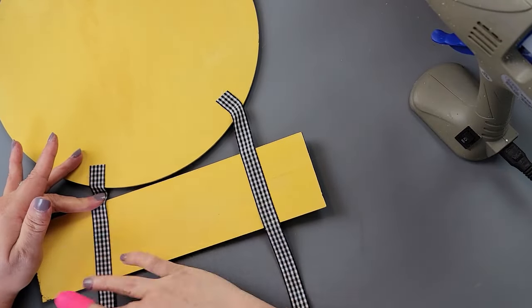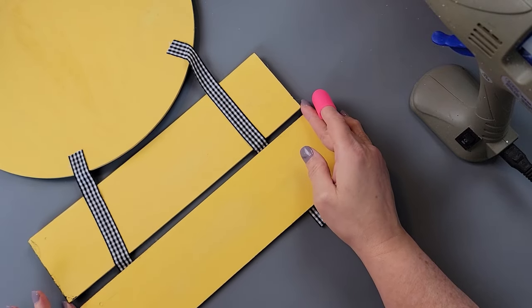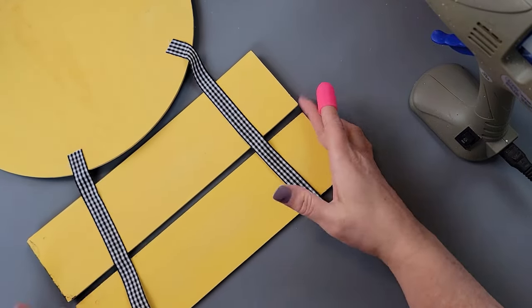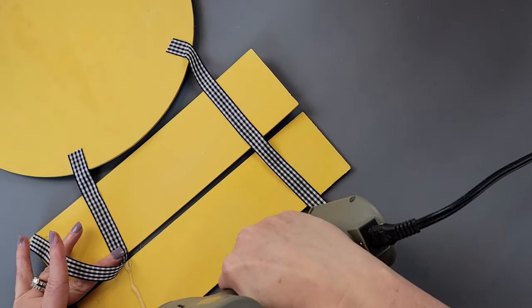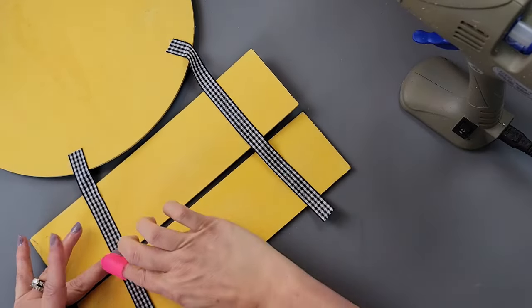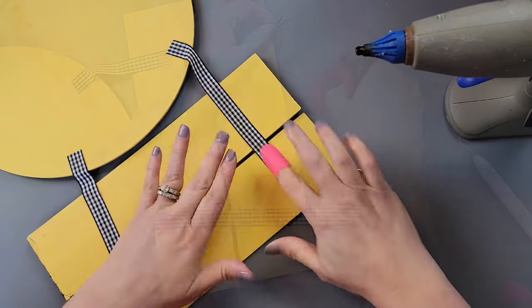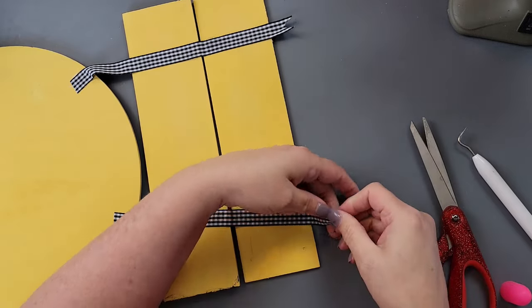But anyways, I'm just going to glue the ribbon to the back of my signs. And then I dovetailed the ends of the ribbon. And you guys, this thing is so adorable. I absolutely love this. In fact, I'm thinking I might put this on the front of my guest room door because I think it would be so cute. But I just love this. This is just so adorable. You'll have to see it.